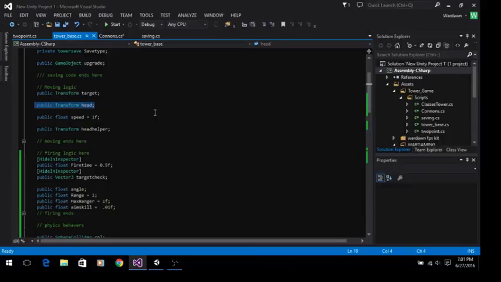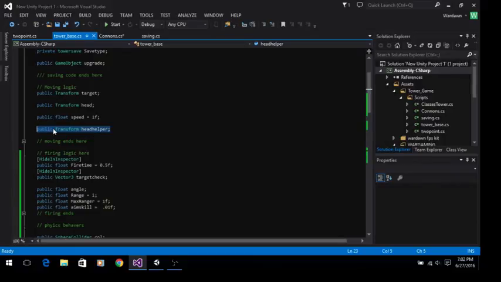Whether I'm instantiating huge particles that hit the rest of my guys and heal them, it could come from there. Then we got this float speed. If you remember Sunday's live stream, the speed is how fast it lerps and turns. That seems legit for all our towers for now.